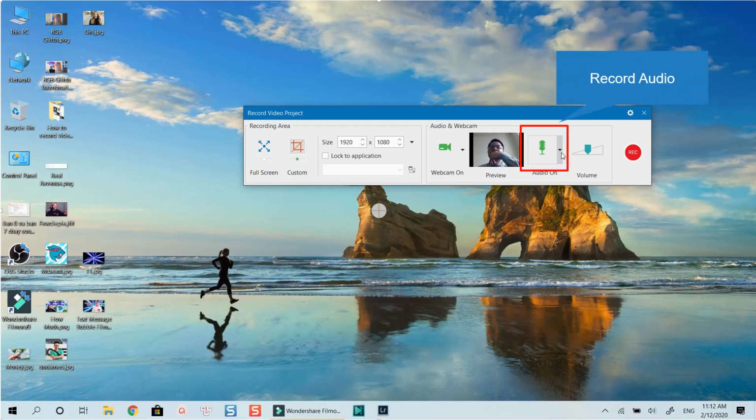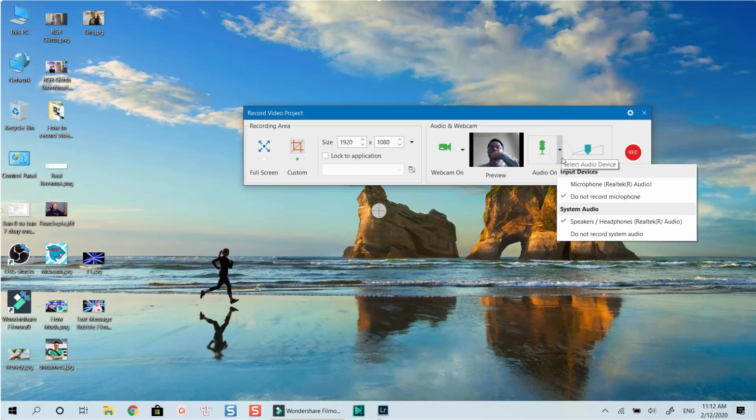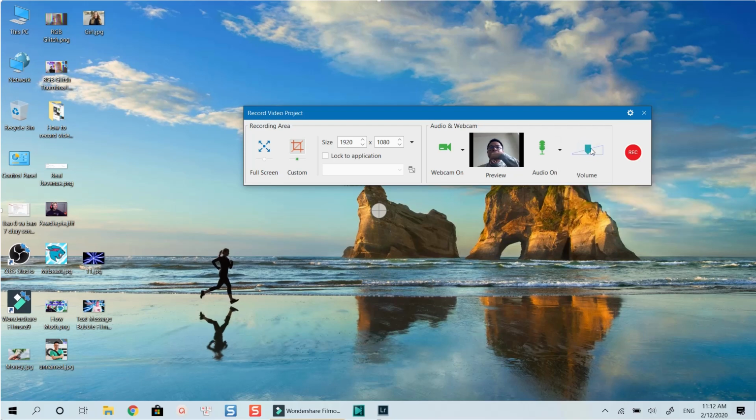Next to it is the recording audio options of ActivePresenter. Here you can turn on and off recording audio from your microphone or system sound. Normally, I often turn off my microphone as I don't need it. Be noticed that you can easily record your voiceover later inside ActivePresenter's main workspace if you want. No need to do it at the same time with your screen recording. Adjust recording volume with this slider.